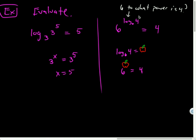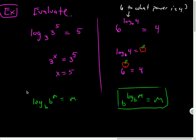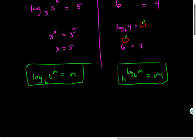So those are some interesting little simplifying ones you can do. I mean, I could write a rule for those if you really wanted, but you don't even have to write these down. So I could say log base b of b to the m is equal to m. And I could have described this one as being b to the log base b of m equals m. If you want, I don't know, two little properties. Those are kind of amusing, maybe. I don't know.